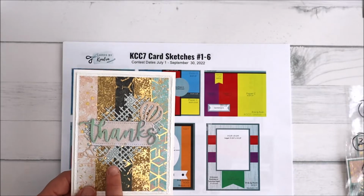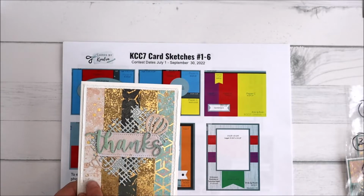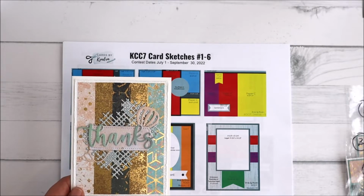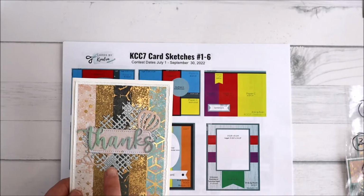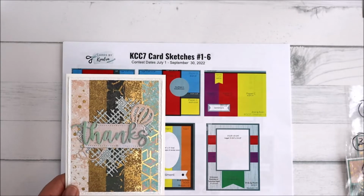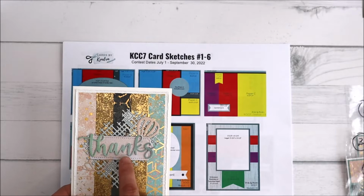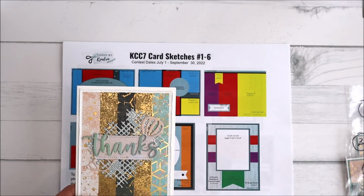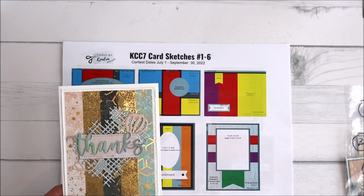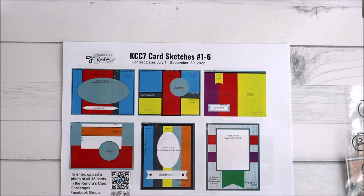Now, the other thing I've also done with these cards is I just found that coordinating papers were probably a bit dark for this patterned paper, so I actually watercolored in the same colored inks and gave it a bit more of a lighter wash, and used it to cut out all my tags and embellishments and sentiments and bits and pieces. So they're still in the same colors, just a different hue, and keeping it nice and light, not so bright. So that was card 5.